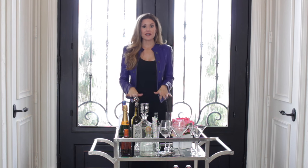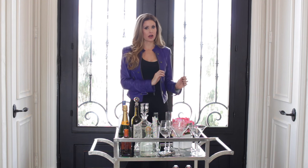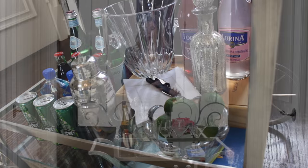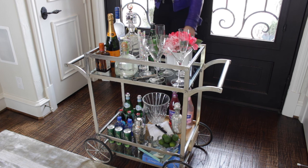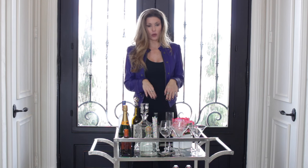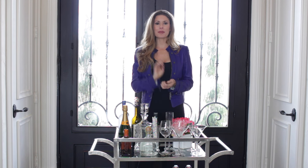Moving down to the bottom shelf — you have to keep in mind that not everyone likes to drink. Some people may want one glass and then move on to something non-alcoholic, and you always have a designated driver as well, so keep everybody in mind. I like to stock it with fizzy waters, cokes, and juices with a little fizz, plus a few other mixers. I also have an ice bucket, a vintage wine box for height, and stacked some limes — you can use lemons or whatever you want to cut for drinks. I also have a jigger, a shaker, a bottle opener, cocktail napkins, and a cocktail book so that if someone requests a drink I don't know how to make, I can look it up and make everyone happy.